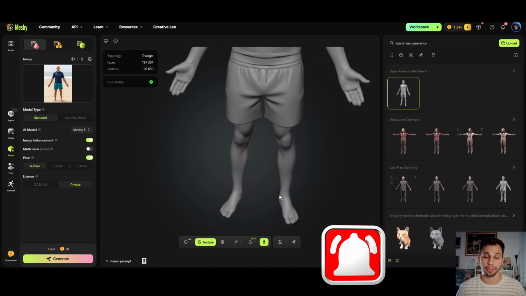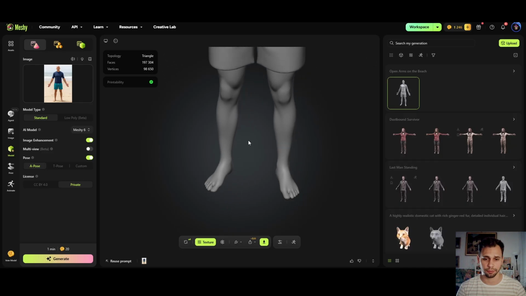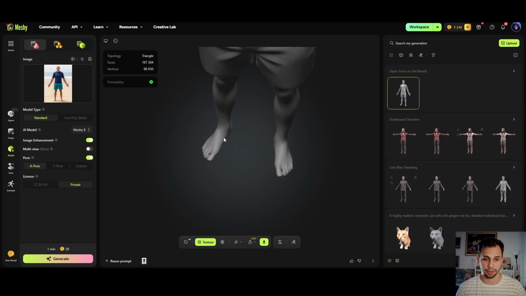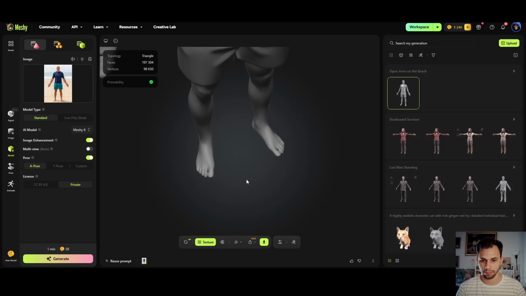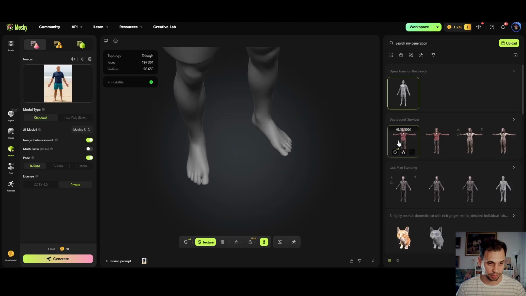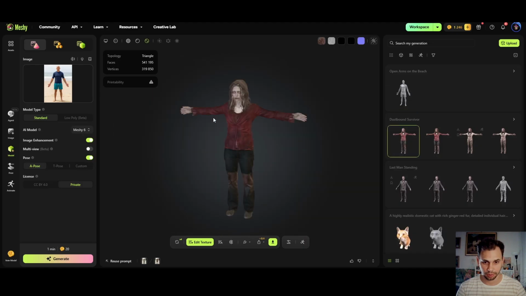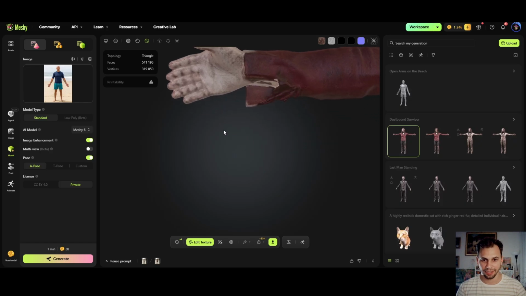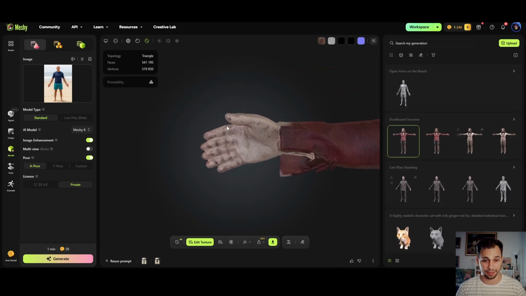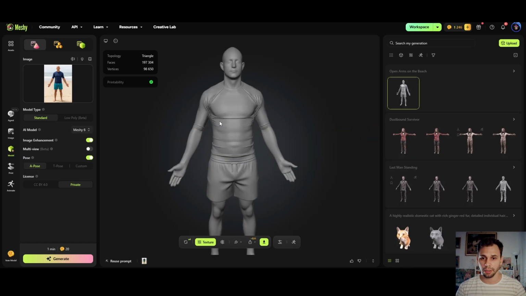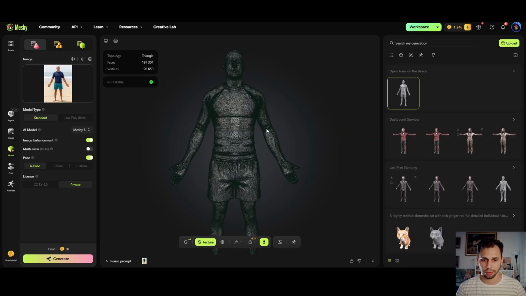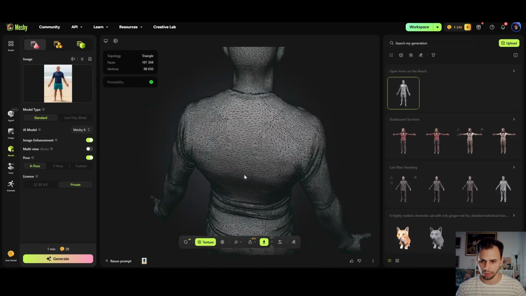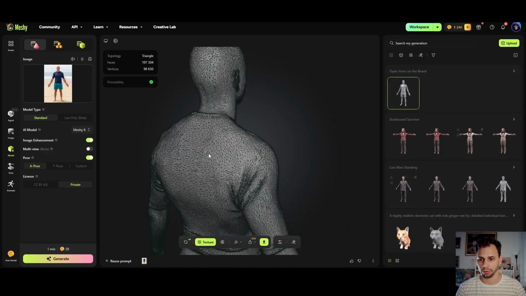Yeah, well, my advice, always count the fingers, because trust me, to this day it can still make mistakes. One character that I made previously had 6 fingers. I thought we passed this issue, but no. And here you can check the mesh. So these are triangles. And there's an option you can remesh that to polygons.